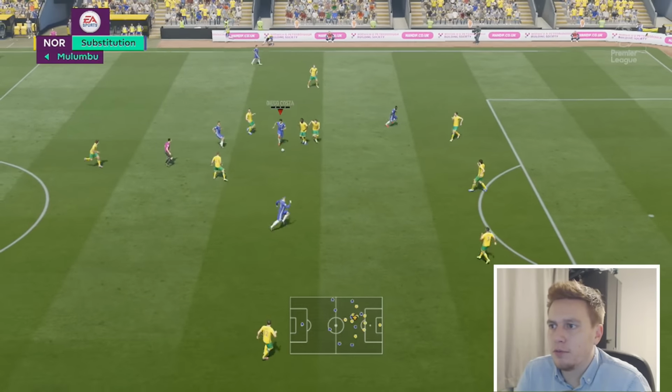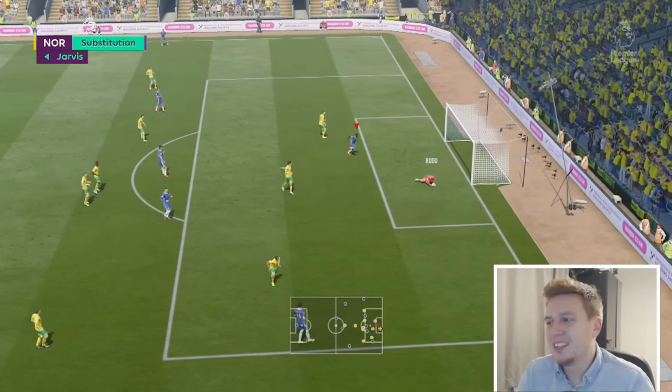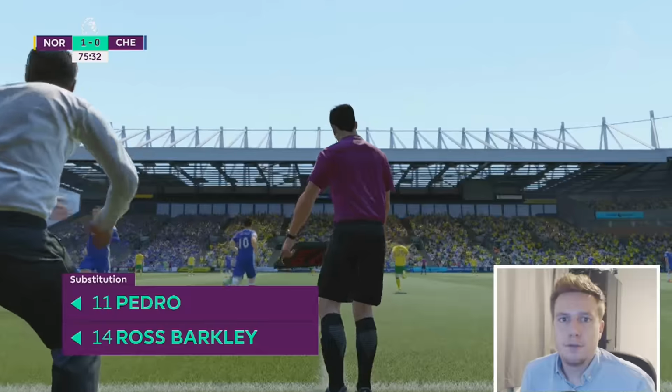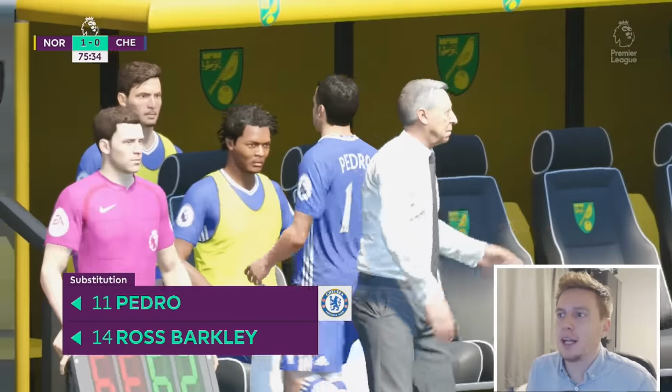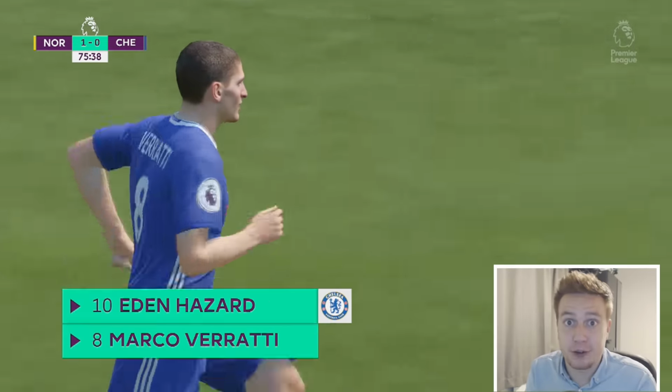Kante on to Costa. He's on his own. There's no one really near him. He's picked out Barkley. Touch. Finesse. It's a good one. Saved by Rudd. It was heading in. 15 minutes to go. Pedro and Barkley will be replaced by Eden Hazard and Marco Verratti. We are going for it now.